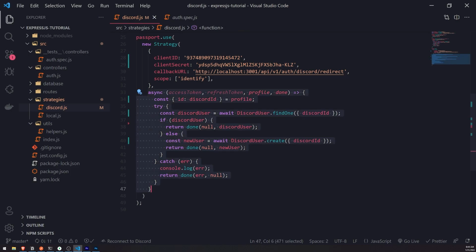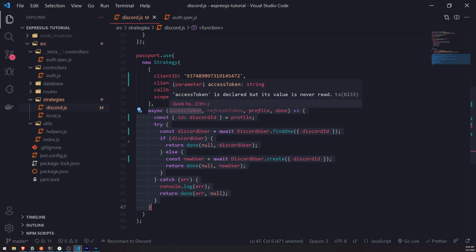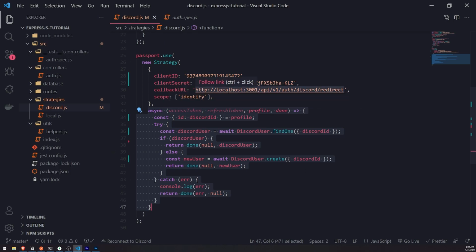Let's copy this function, because right now there's no way that we can test this unless we were to write an end-to-end test. But remember, we want to always write unit tests for as many things as we can. Practically everything that you can test, you should definitely write a test for. So let's take this function, because right now it's an anonymous function and there's no way that we can import this individual function itself into a file and test it. So let's go ahead and copy this.